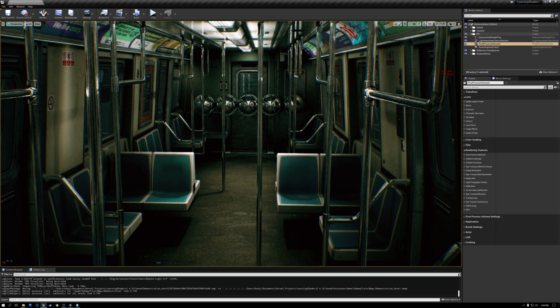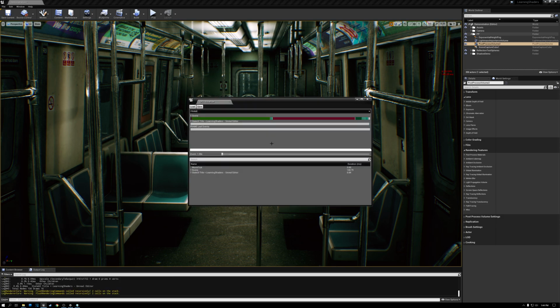So the first thing that we're going to do is hold down Control and Shift and push the comma key. And what this is going to do is open up this new window called the GPU Visualizer. And this is a super useful tool in Unreal. If we take a look at this here, we have this bar here at the top. And what this represents is one single frame, and each different colored element is a different job that the GPU is doing in that frame. And so the larger the bars are, the more time it took for that particular item to be completed.